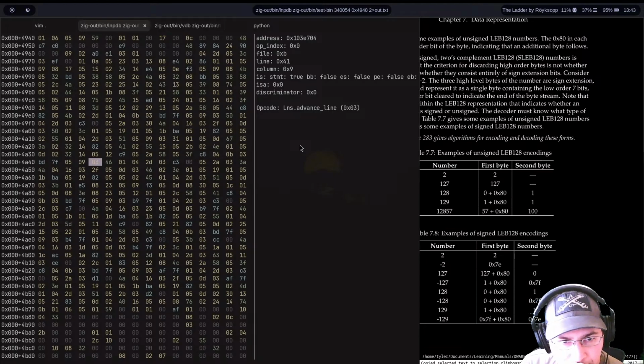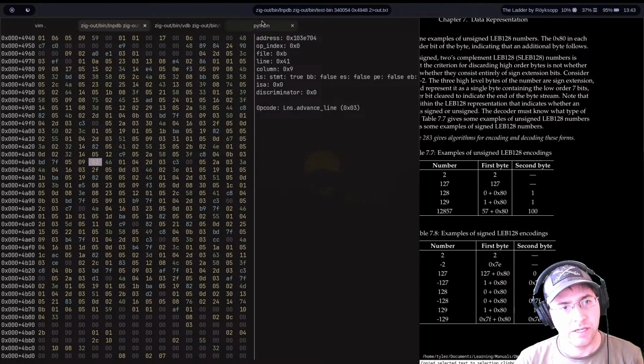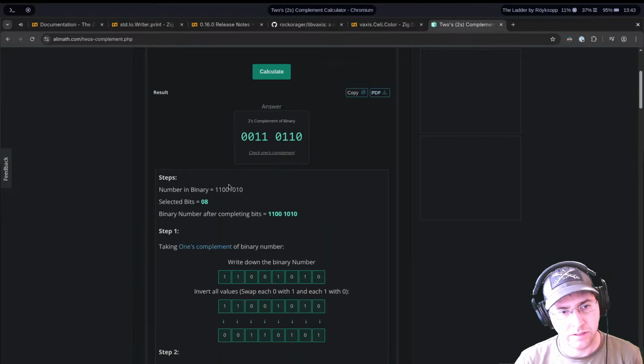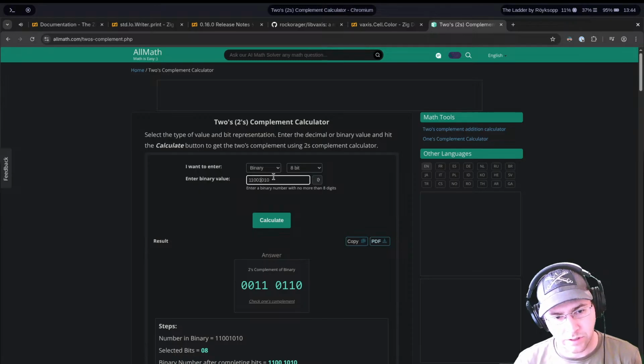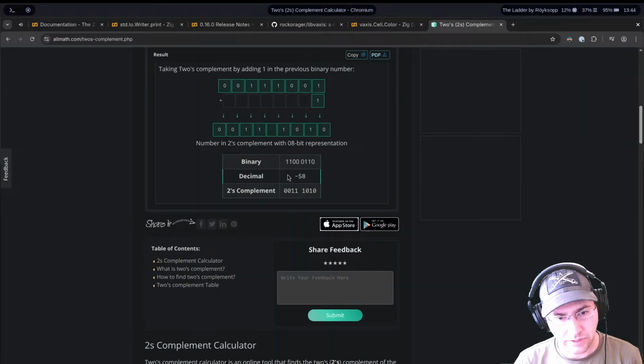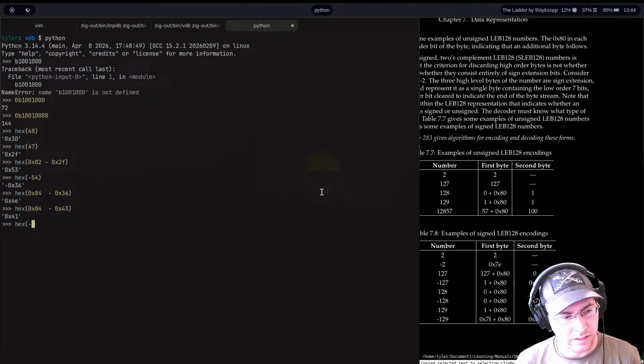Advancing a line. 46. So we're gonna drop a bunch. How much? See, 4 and 6 is gonna be 0 1 0. Negative 58. 3A.